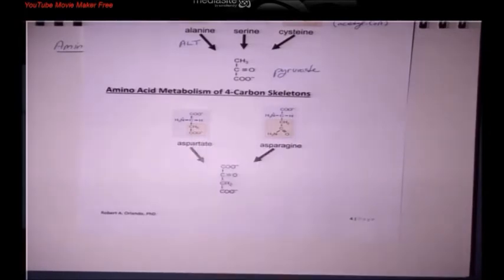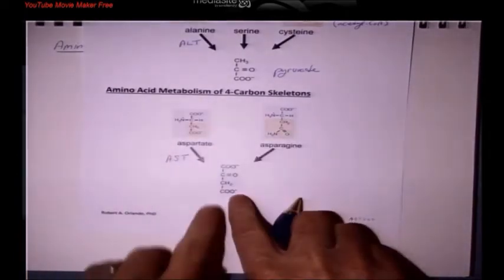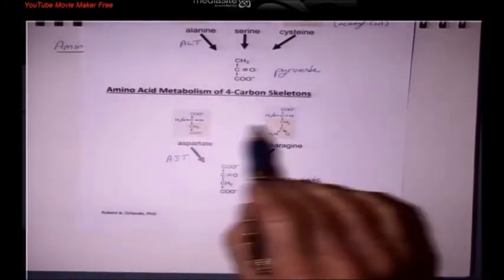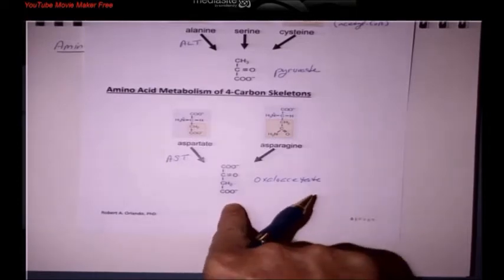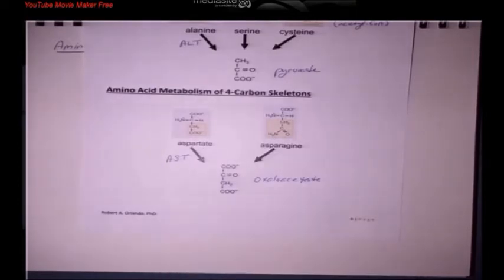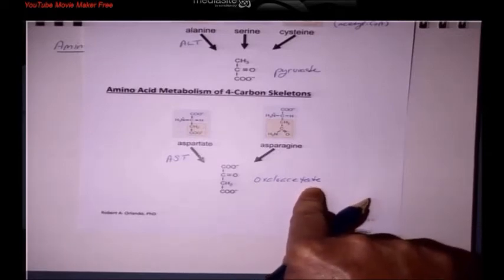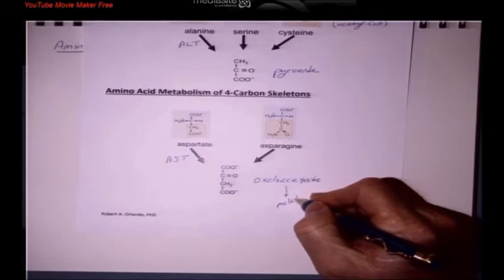Now if we look at our 4-carbon amino acids, aspartate and asparagine. This, of course, is a simple transamination reaction with AST, and we are going to place this into oxaloacetate. So 4-carbon amino acids are being broken down into a 4-carbon energy intermediate. Glucogenic or ketogenic? Glucogenic, yeah. Because remember, oxaloacetate, as you're putting it into the TCA cycle, in the fasting state in the liver, has only got one place to go, and that's to malate and then on to glucose.